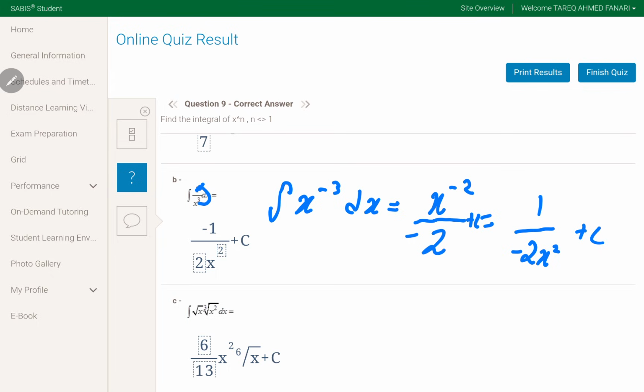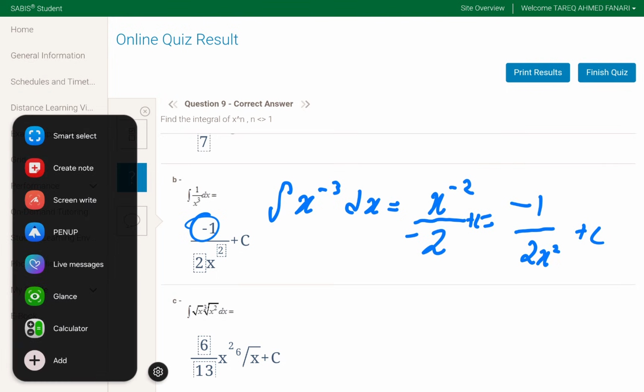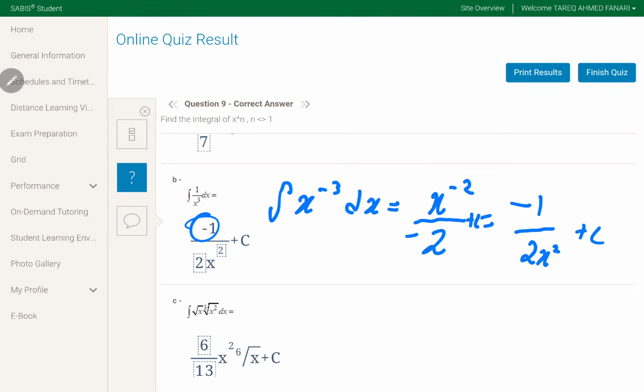So, now that you know this, here they already gave me minus 1. Right? They gave me minus 1 up. So what does that mean? If I have minus 1 up and minus 2 down, that doesn't work, right? Because then this will cancel and make positive, but I have negative half. So what did they do? They simply took the minus 2 here and put it up, right? That's the exact same thing. We have the exact same answer. That's how you get your answer.